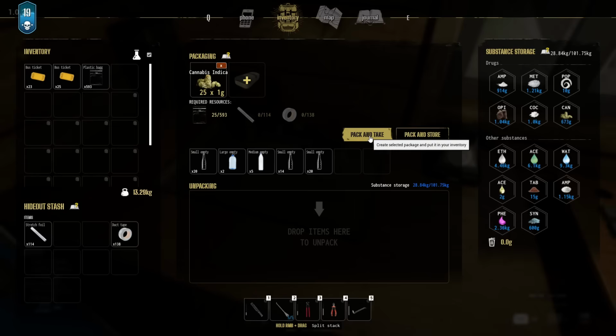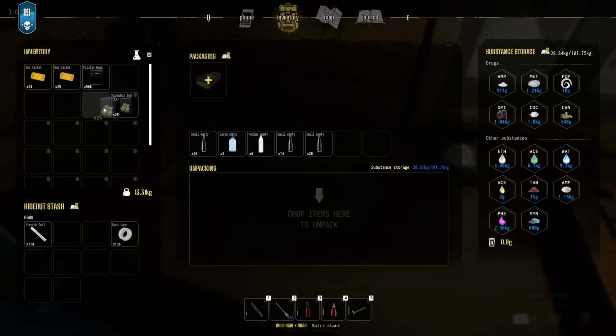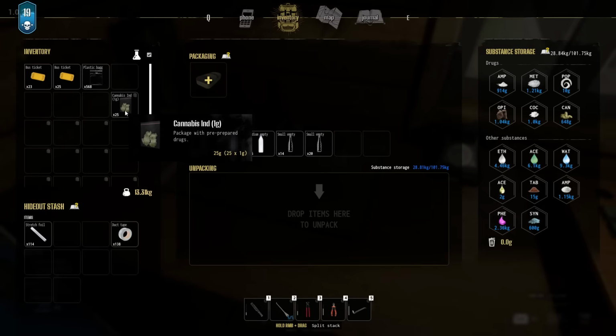So if I try and put any more there, they won't count. They will go into a separate stack. They stack in 25s. But make your individual 1 gram baggies, because when you go to a client, you can use these individually. So if they want 3 grams of marijuana, you can just drag this over to the drop. You can select 3 and it gives them that. That way you don't need to keep going back to the packaging table, the lab tray, whatever you want to call it. You don't need to keep bagging up different amounts of drugs all the time.